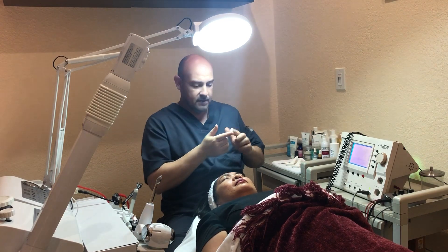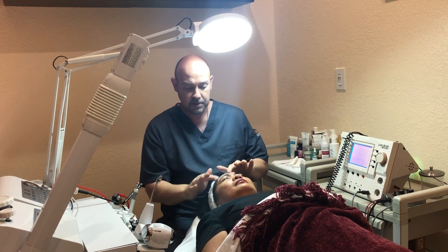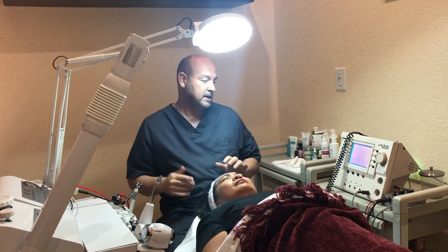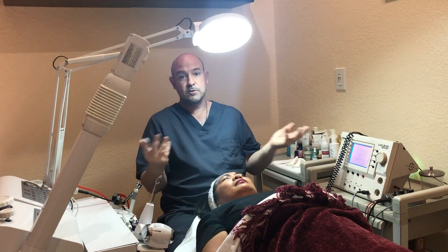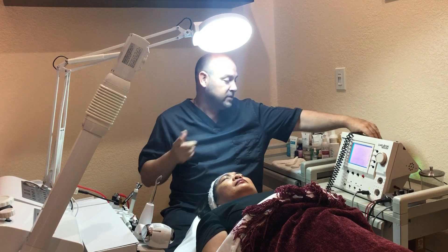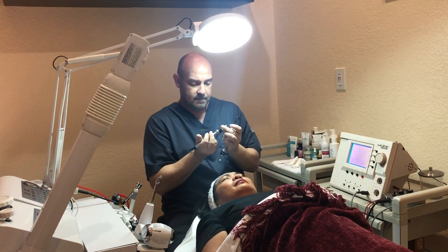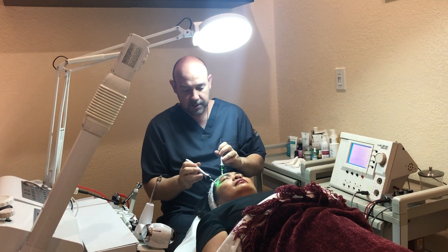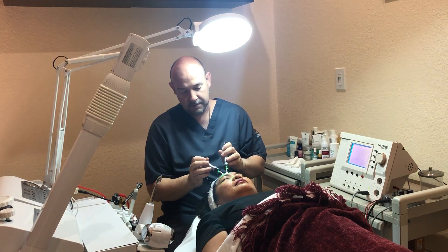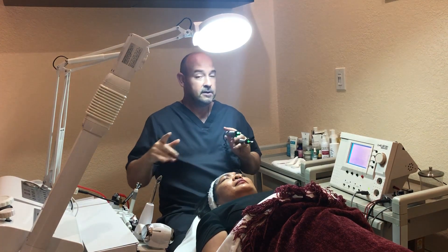When you're done opening the pores, you place the moisturizer and apply it to all areas of the face. Usually the estheticians do a much better job with the application — you can even choose to do a mud mask or whatever, but this is an abbreviated version of the protocol. Then with that same setting you close the pores by switching the polarity and bringing it towards you, closing the pores. Now you have the product more embedded into the skin and get a better overall result.